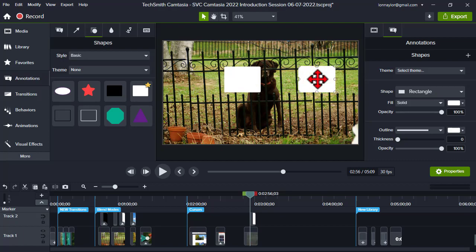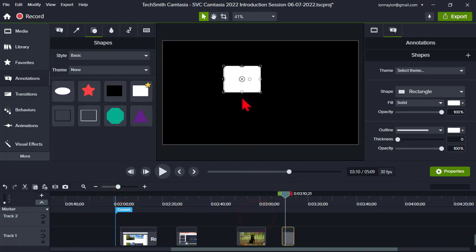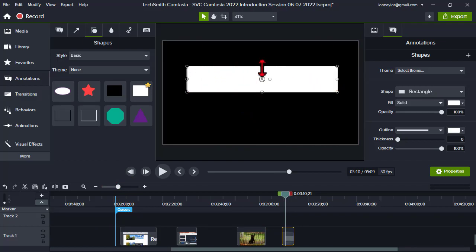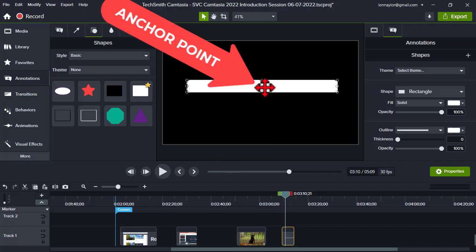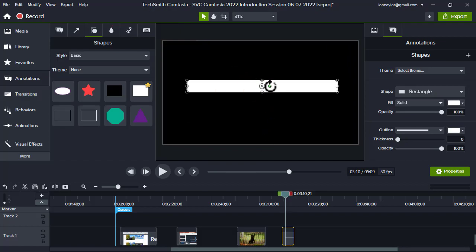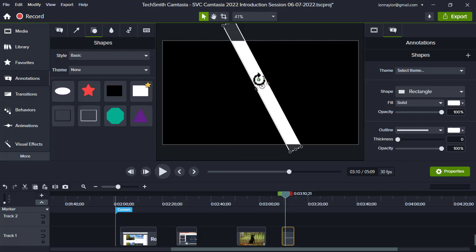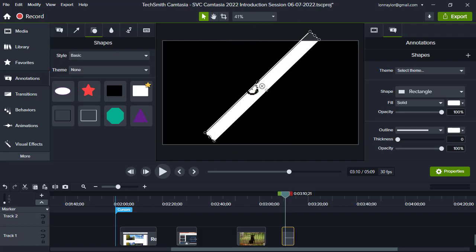Okay, let's take a look at one that I think is going to be pretty interesting and cool. Let's zoom in a little bit here. Let's move this guy out, get it alone on the timeline, and make a line here, so to speak, or a bar of some type. As you probably know, this little dot in the center here is called the anchor point. If I grab the rotation handle and rotate it, it rotates around the anchor point, doesn't it?